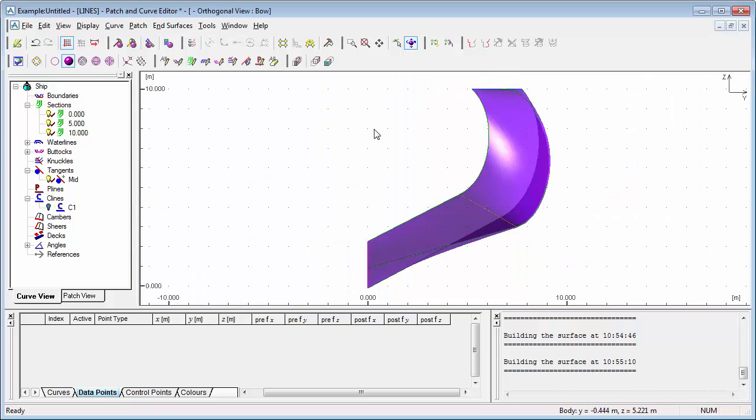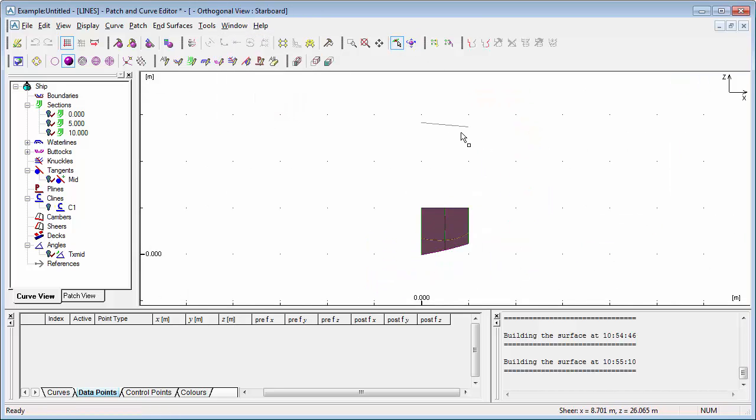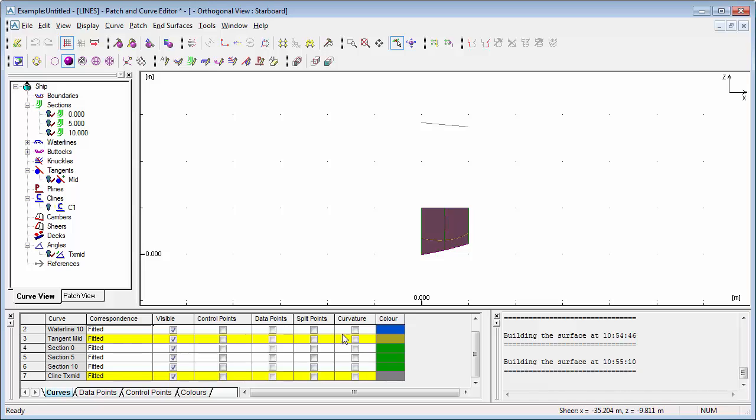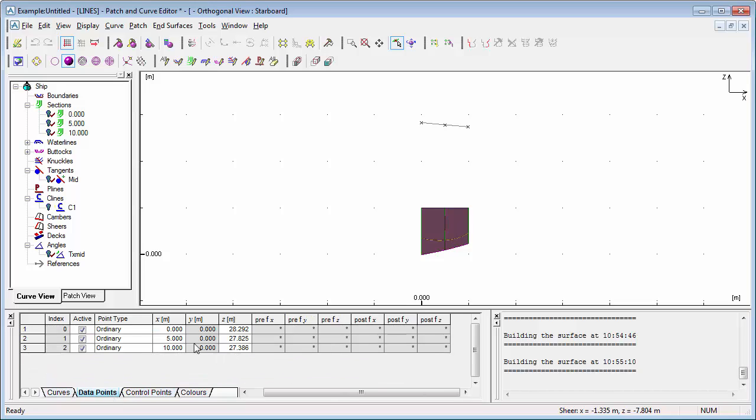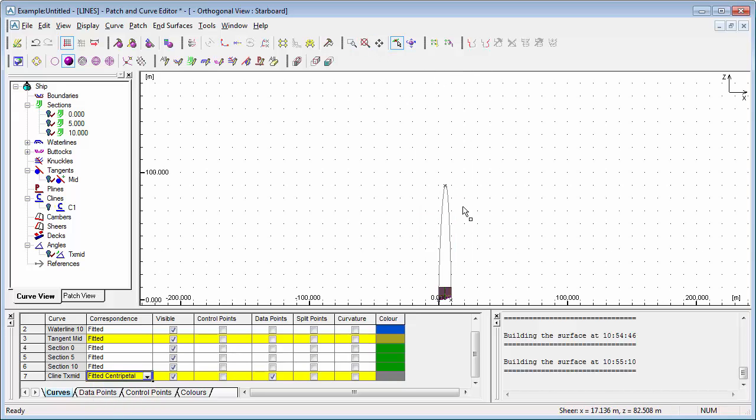We will get a new view so that we can see the coordinates of the angle curve because its values are slightly greater than the surface that we've worked with. We see the angle curve up there, so we can manipulate its coordinates in exactly the same way as any other curve. Let's set the ends to a horizontal shape of 0 and the middle to a vertical shape of 90. We may have to change the fitting algorithm because there are some quite extreme values which a normal fit does not behave so well with.